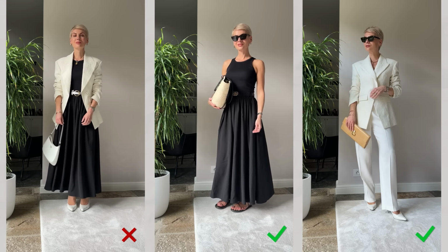And talking about enhancing your outfits, making them look better, as you just saw in the previous looks, the big part of it is nailing the perfect silhouettes and fits that work for your unique height and proportions.